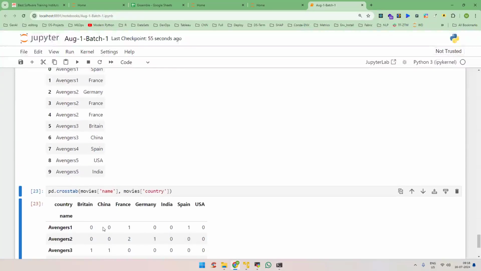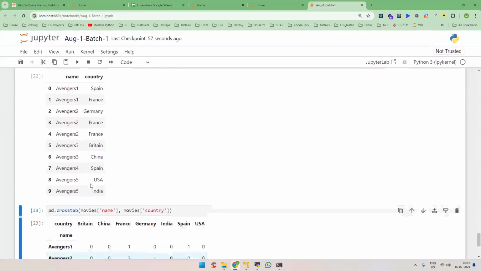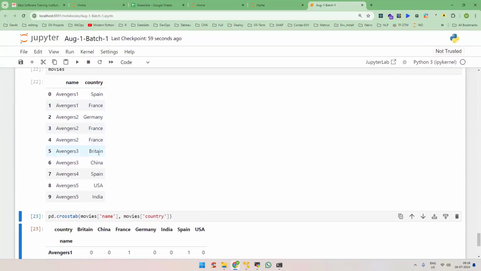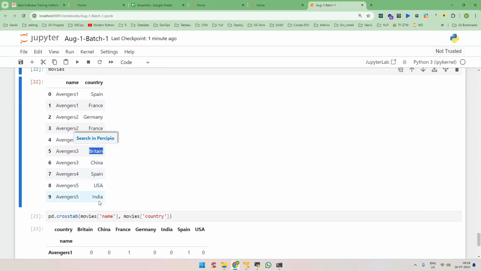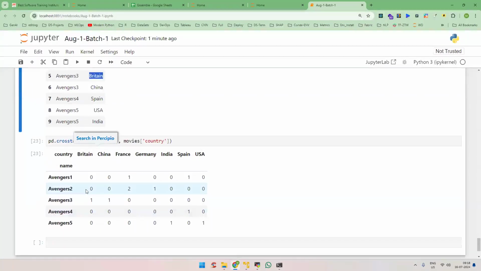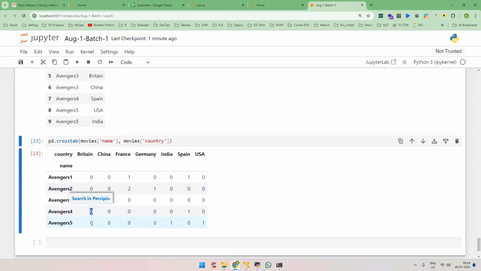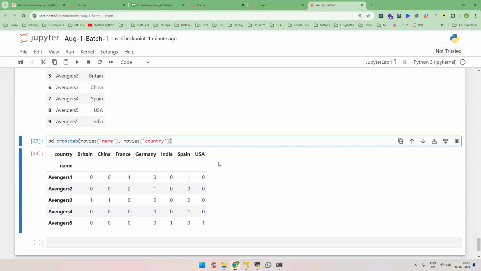The remaining values, Avengers 1 Britain we don't have. If you look at Britain, only Avengers 3 got released in Britain. Avengers 1 has not been released, Avengers 2 not been released, 4 and 5 have not been released. So consider that it is more like a pivot table or timetable, but it's going to give the value counts, frequency.